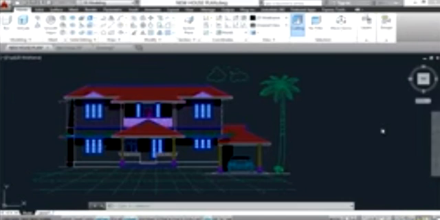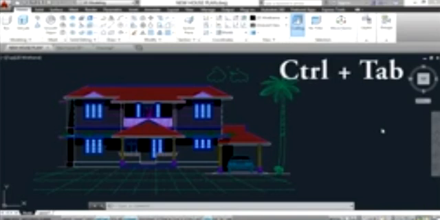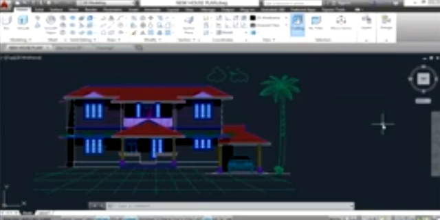As you know, in AutoCAD you can open any number of drawing files at a time, and you can switch over from one drawing to another by holding down the Control key and pressing the Tab key simultaneously. Now I'll press Control and Tab.